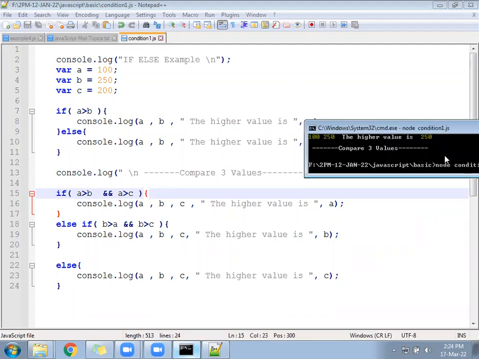Node space condition1.js file. The higher value is 250.